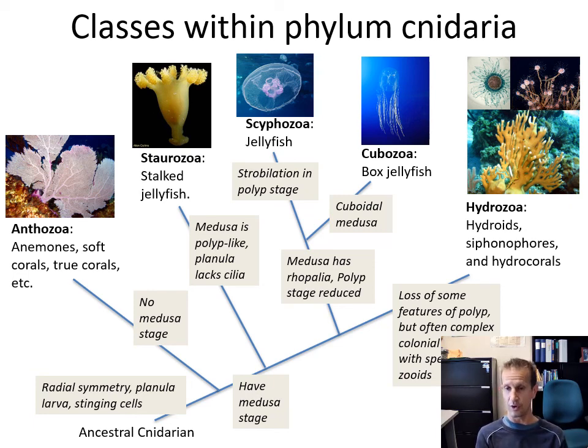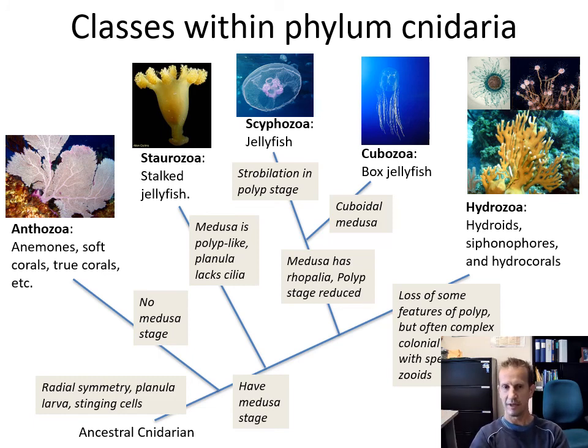First, the class Anthozoa. That's the class that includes the true corals, soft corals, and sea anemones, and they're primitive in a sense because they don't have a medusa stage. They don't have any stage in their life where they're swimming around like a jellyfish. They're always a polyp or a planula larva. And then the next branch in the tree, which unites all the other classes, is that they do have a medusa stage. So it's thought that the evolution of the medusa stage is what set their ancestor apart from the Anthozoa.